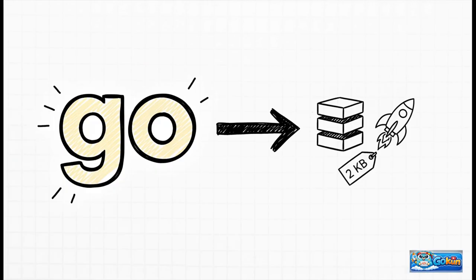It's the magic wand. When you just call B, you stay on the same stack. But when you type go B, you're sending a special instruction to the runtime. You're telling it, I want you to create a whole new independent path of execution. And the runtime responds by creating a new goroutine. And as part of that process, it asks the OS for a brand new private 2 kilobyte stack just for this new goroutine to run on. This is the only way a new stack is ever created in a Go program.